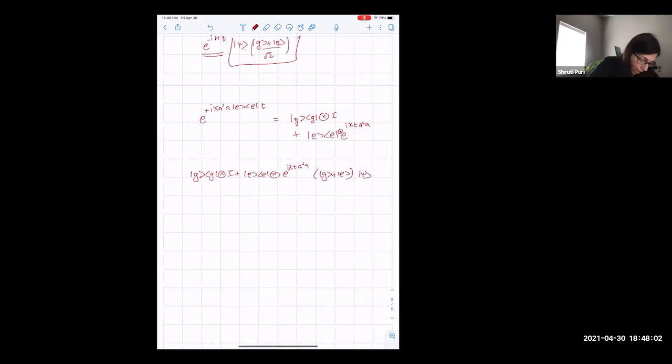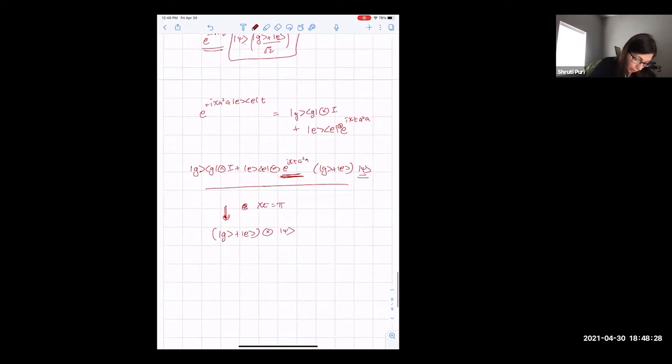State of the cavity. So if the state psi is a +1 eigenstate of the parity operator, that is this operator, so I'll choose chi t equal to pi so that this actually becomes a parity operator. So if psi is the +1 eigenstate of the parity operator, this whole state just becomes G plus E tensor psi. If this was the -1 eigenstate of the parity operator, then this would be G minus E tensor psi, right?